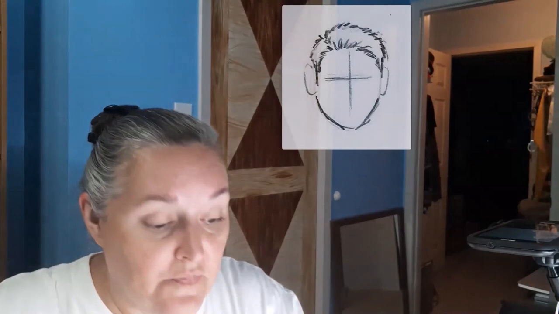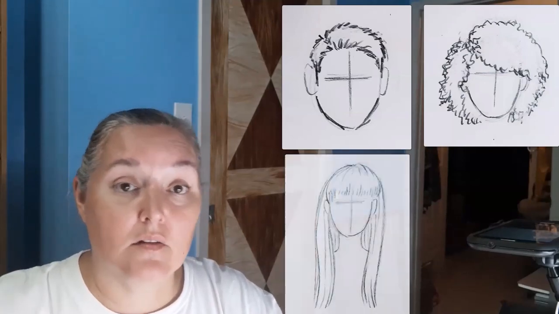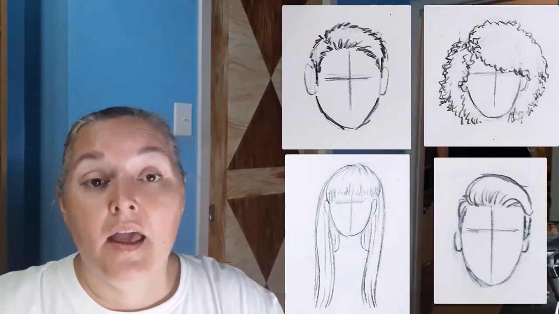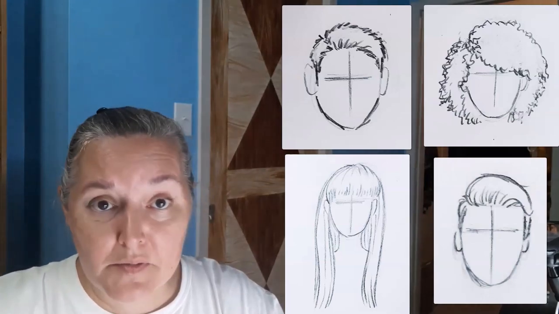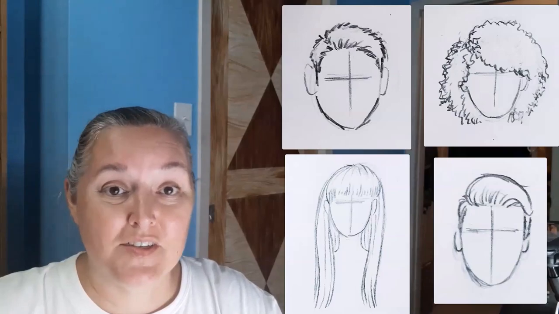You're going to draw hair where it would come from the hairline, which we're going to set up. You're going to draw the ends of the hair. You're going to draw the part if you see a part. And that's pretty much it. If your person has very short spiky hair, use short spiky lines. If your person has curly hair, use curly lines. If your person has long hair, then use long lines. And we'll be able to set up a very suggested hairstyle pretty quickly without too much trouble.